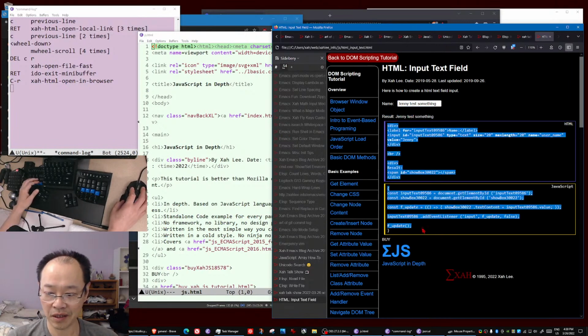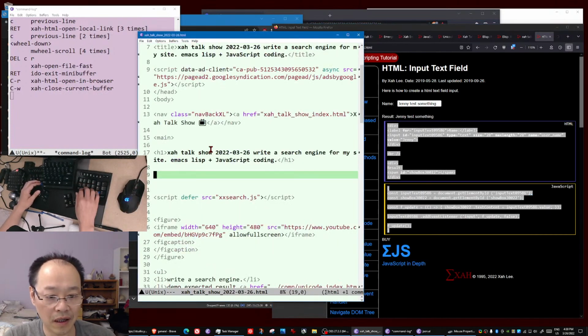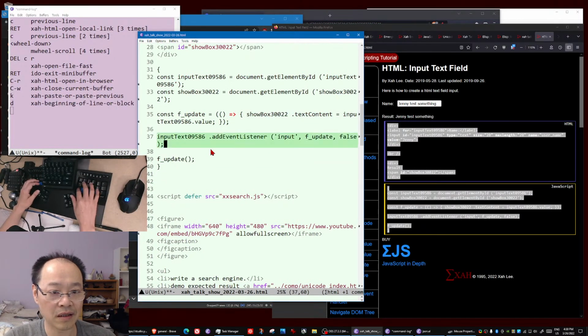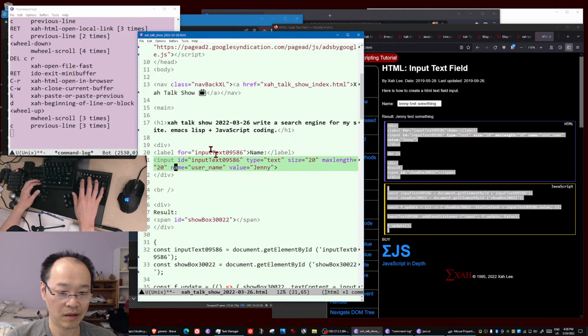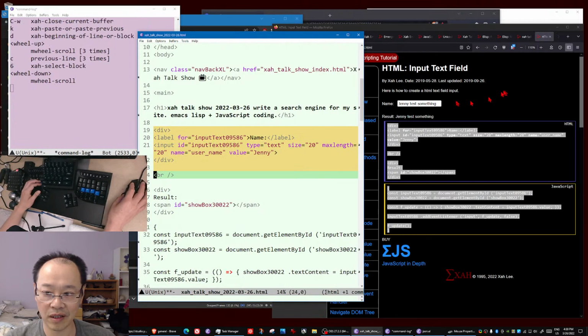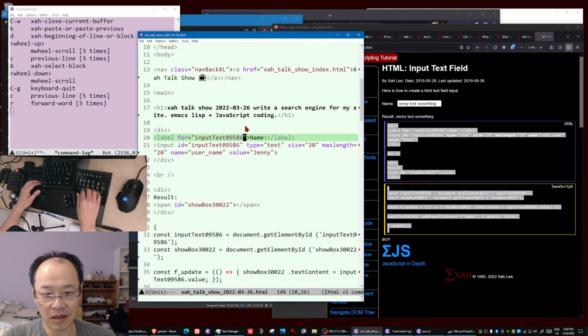So let's copy the code. Okay, let's paste it here. I'm gonna explain. This is what you need for the text box: input text.